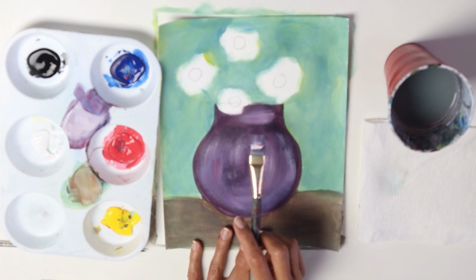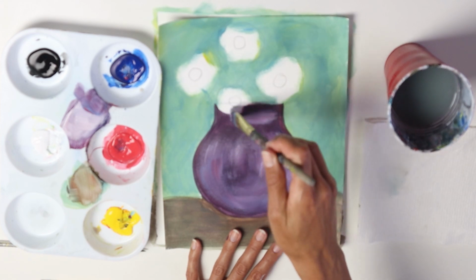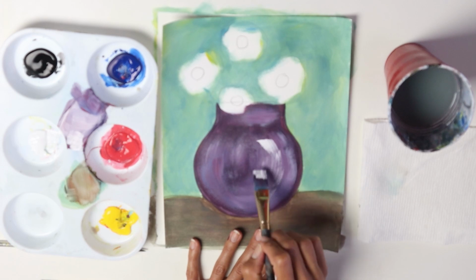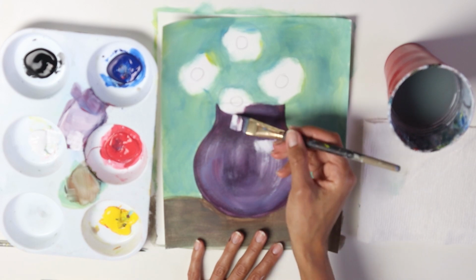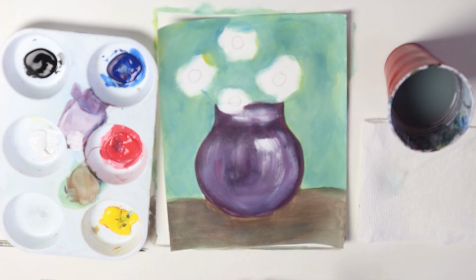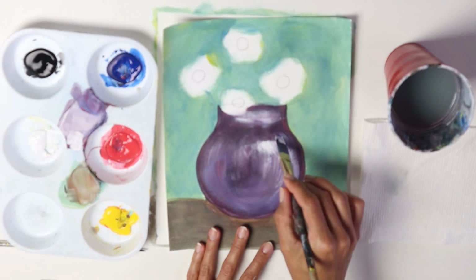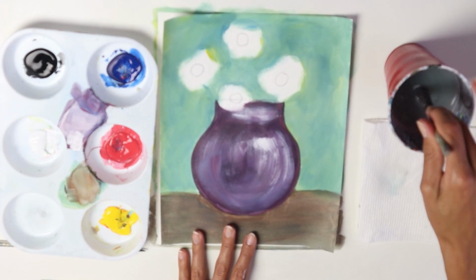And then here, when you paint that rectangle part that you drew, go side to side. And then I'm gonna add just plain white, and I'll do a little bit of a highlight, just a touch, not much for my bowl. And then I'll do a touch here as well. See, it makes it look like the light is hitting from the right side. Okay, that's my bowl.